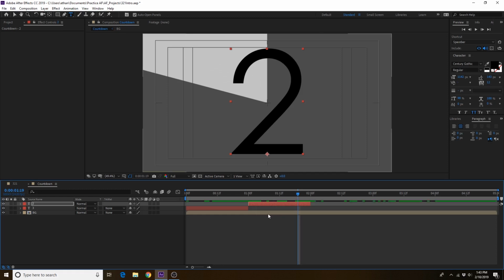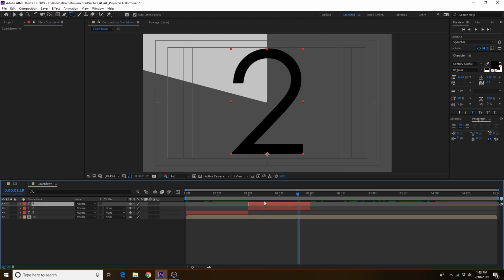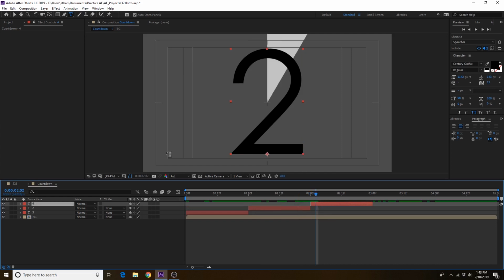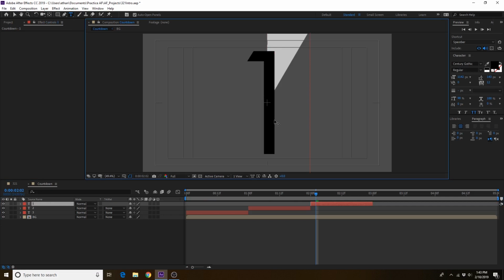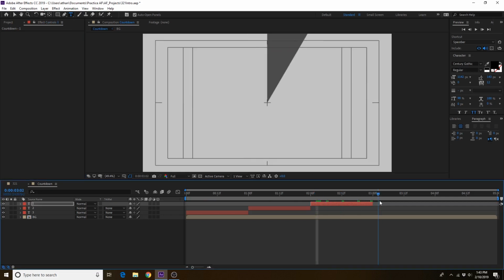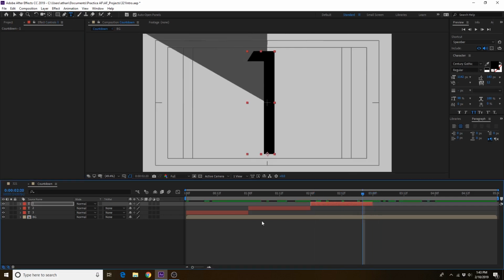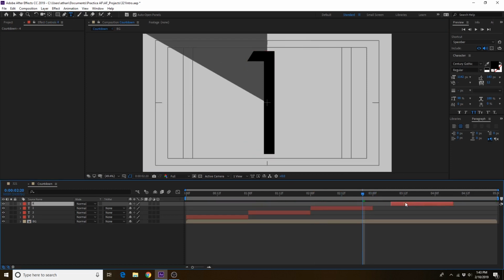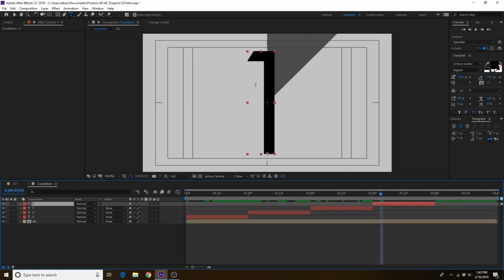All right, we're going to do the same thing again, Control D, move our layer down to the 2 second mark, and then we're once again going to type in a 1. And then we have one more time, Control D, and move that down again and type in a 0.